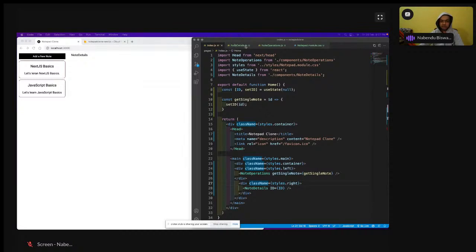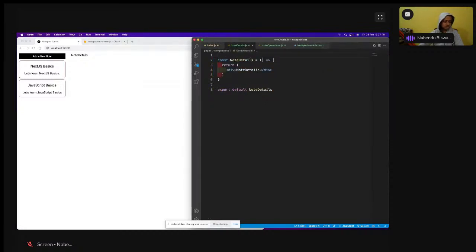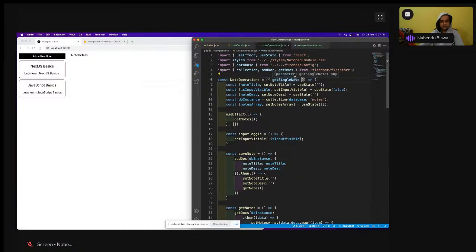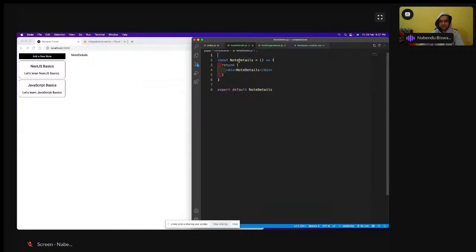Okay, so let us go back to the node details, and now it's all the node details that we are going to work on. Again in the node details we'll have all these things like database and all, and let's see if we require some of those things.